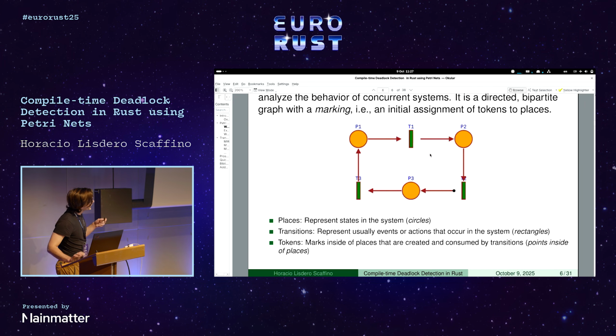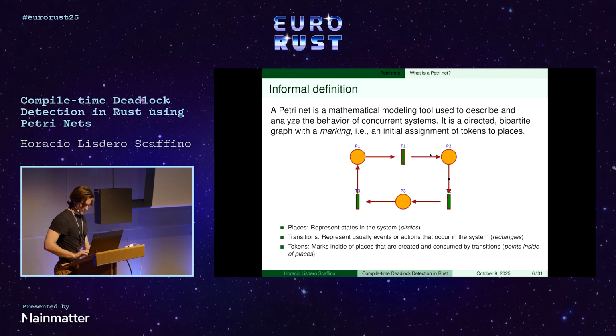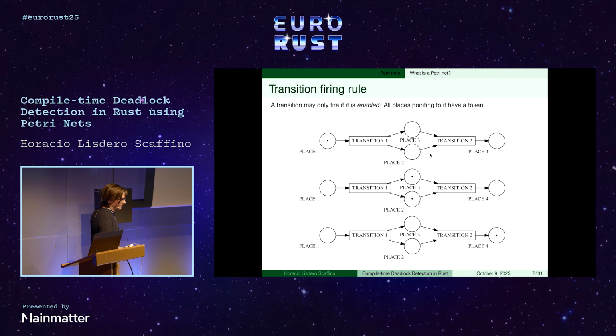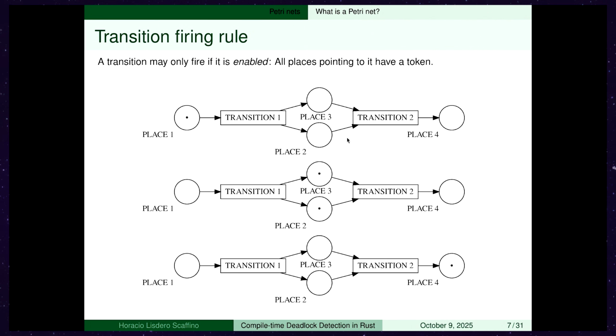This is a GIF. So when the transitions fire, they consume one token from the place that points to the transition, and they generate the token on the other side in the place. So the transitions, we'll see how when they fire. But the goal is that you see how the token flows in a cycle through the network, and this is what allows you to model concurrency, because the transitions fire in a non-deterministic way. We don't know which transition can fire, but they must be enabled.